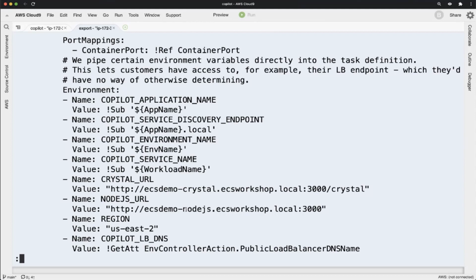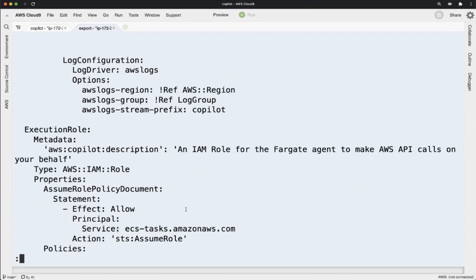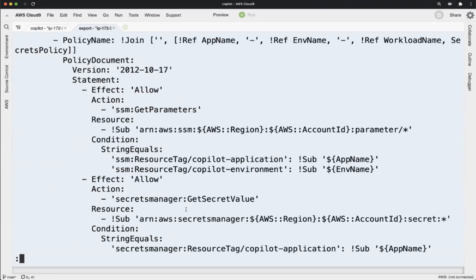You don't have to completely live with Copilot forever and ever, although you probably will want to. If you ever want to walk away, all that it's doing is it's building CloudFormation for you. And so you can take this CloudFormation yourself and you can save it to your own set of files, and then you can start to manage it by hand from here. And you can take care of it going forward and stop using Copilot if you ever have a reason to do that.